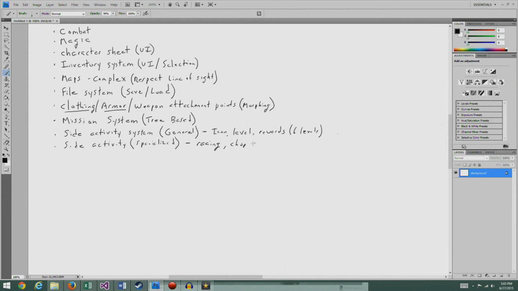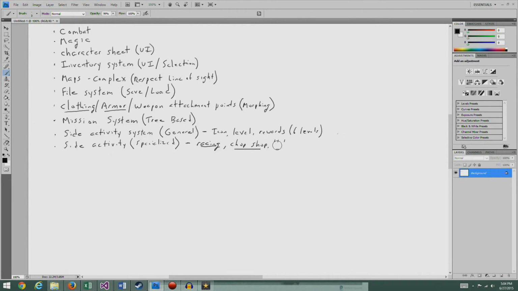These are all different things to do in the game. Hitman, where you have to hunt down a list of targets. These are all different things that you can do, right? Each one of these is going to require its own system. All right, that's what I mean by specialized activity.